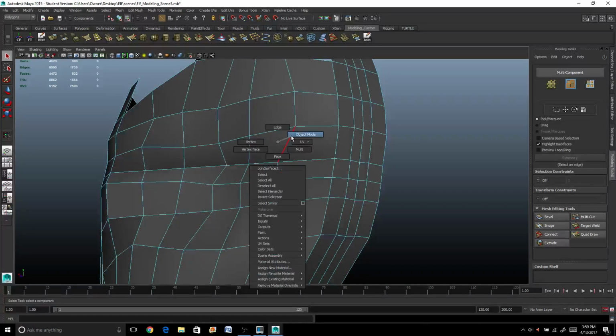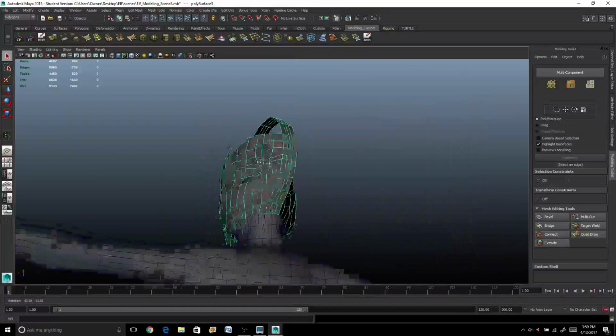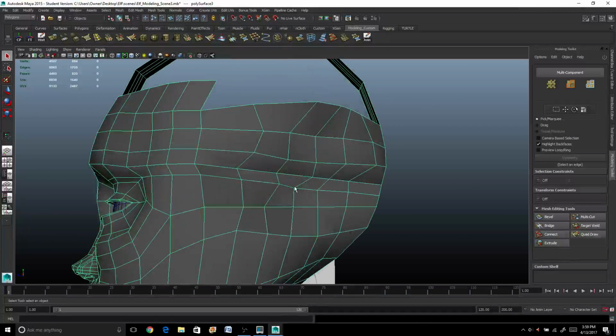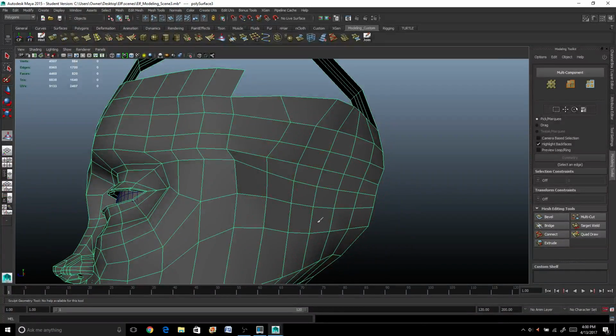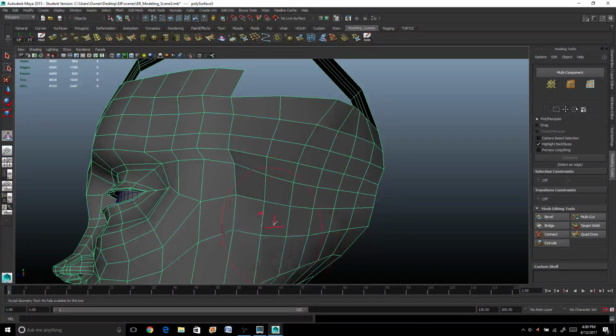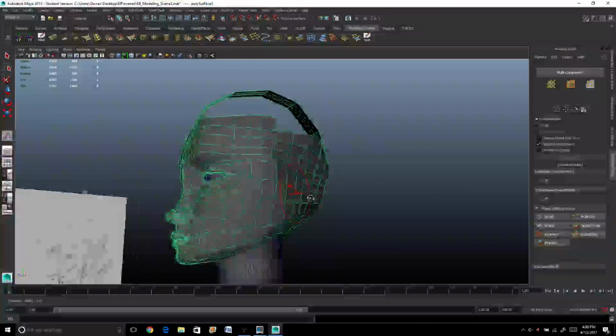Alright, there we go. Now you're looking at this thing, you're like, oh, it's caved in looking. Not cool. We'll use our sculpt geometry brush to kind of smooth this out. So this icon right here for sculpt geometry. And we'll make this a lot smaller. Just go through here, smooth some of this out. Okay, that's a lot cleaner.